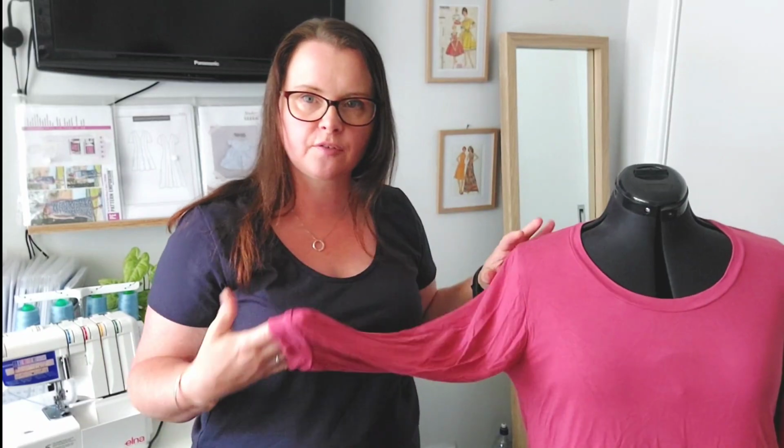All those words are probably wrong for description, but it's drapey. I love it. I got so much wear out of it. It has a little puff at the end, and I went with a short cuff. There's a couple of different versions. I also added in a scoop neck on mine. I like things a little bit lower on my chest. I feel like it evens out my shape. And I just really love it. I love the color. I think this color is fabulous. I need more red in my wardrobe. I would love to have a lot more like this.